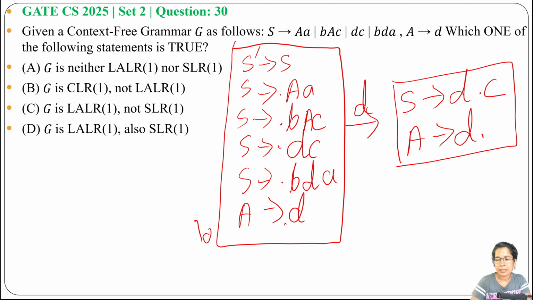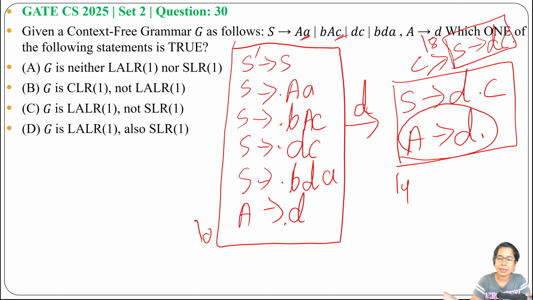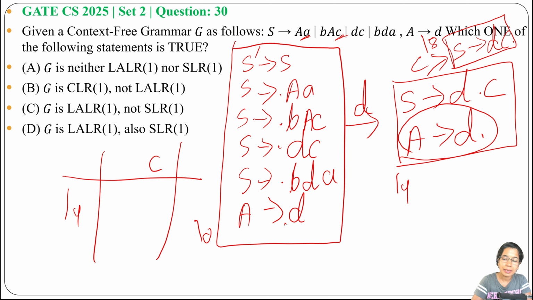So in this state, there is a shift and there is a reduction, right? Now from this state by C we'll go to another state, S derives D C dot. So what is follow of A? Follow of A equals A and C. So this reduction we can write in A and C. So in the I4 C column there will be a shift and a reduce. We are going to S8 and this will be reduction number 1, 2, 3, 4, 5, R5. So there is a shift reduce conflict at the I4 C column.